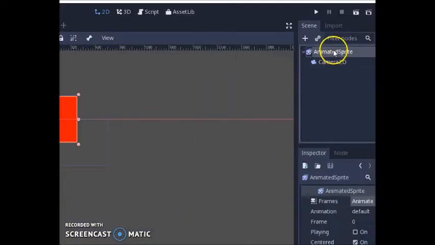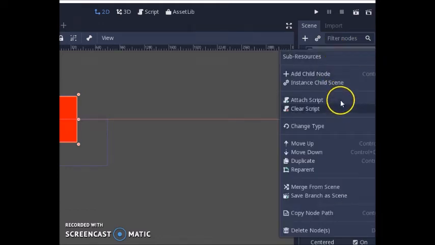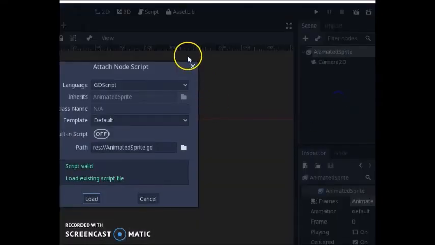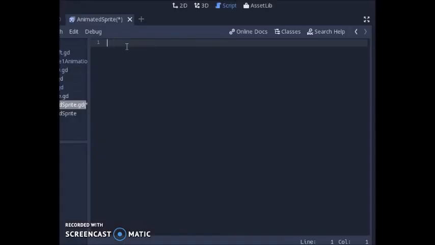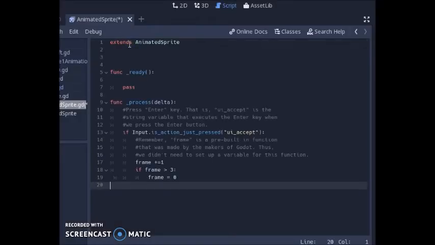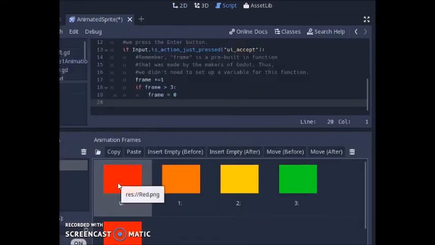I'm going to click on animated sprite, and then I'm going to click attach script. To save some time, I'm just going to paste in this code. And feel free to read the comments if you want to stop and read those. So actually, let's look at it. Now remember, when humans count, we usually start with 1, then 2, 3, 4, 5, 6, 7, 8. But computers usually start on 0, with 0, 1, 2, 3, 4, 5, 6, etc. So that's why you see 0 here.